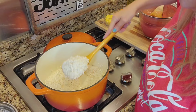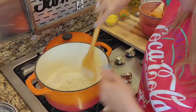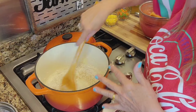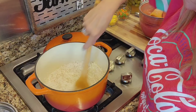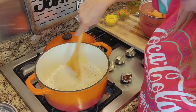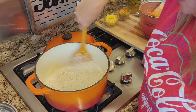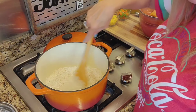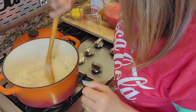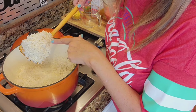If you see right now, it is a beige color. I'm going to stir it to totally coat each and every little grain with some of that vegetable oil. And now we're going to let it toast in here just until some of the grains turn really stark white instead of that beige color. And you'll start to smell a lovely little toasty flavor.